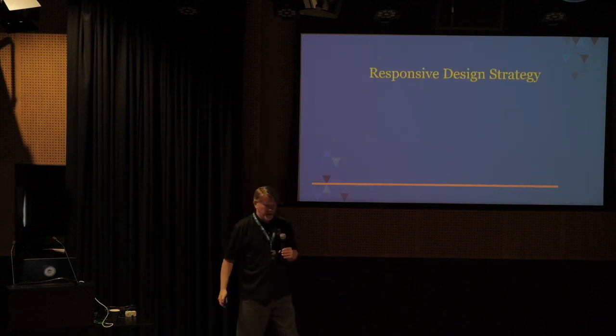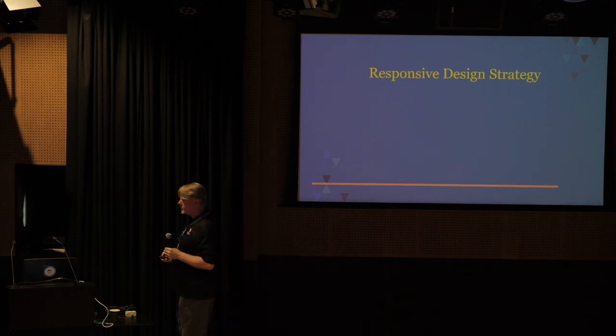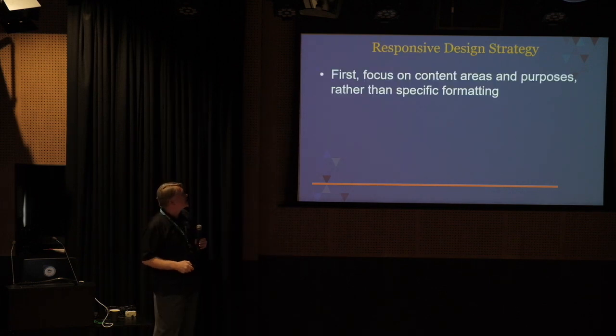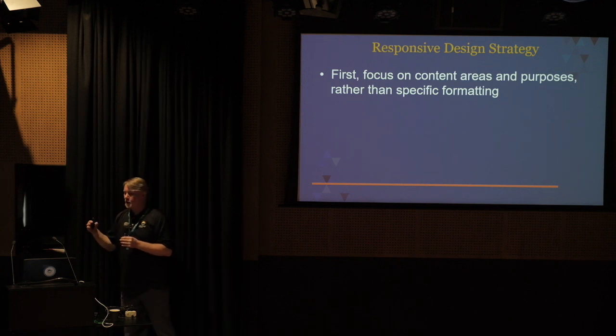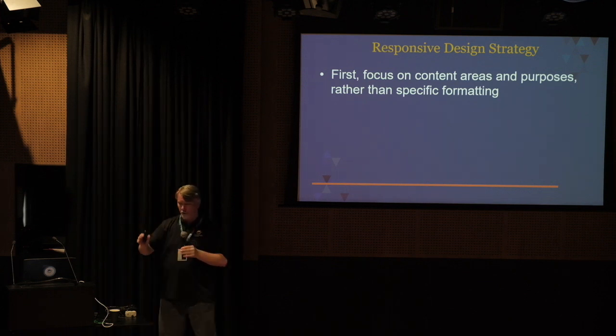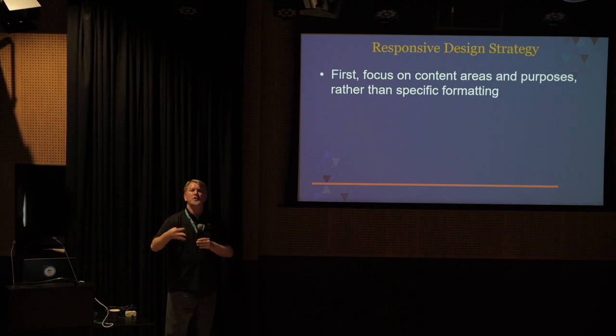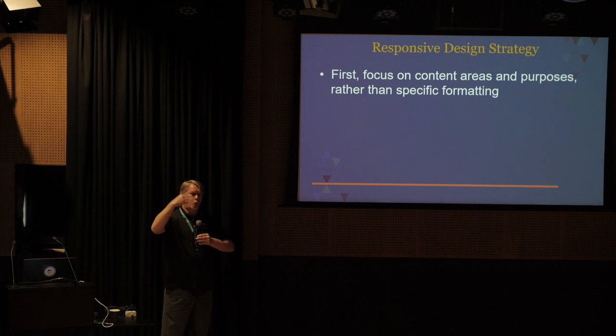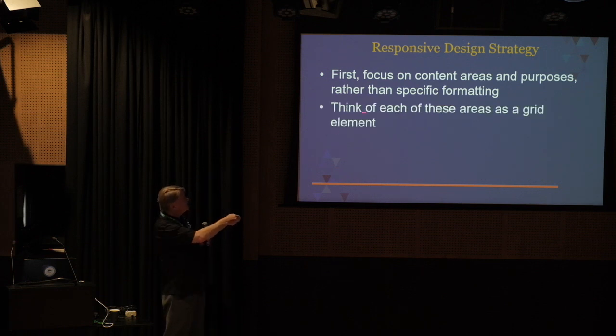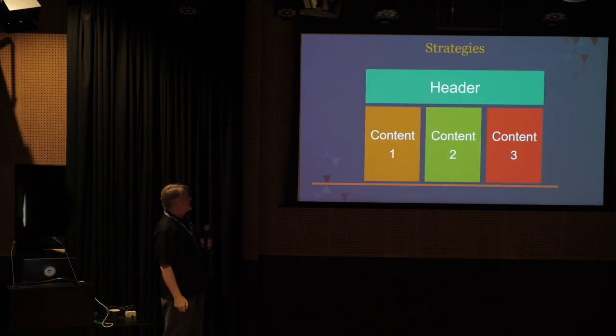All right, so responsive design strategy. If we can change things, how do we approach this? Well, first, focus on content areas and purposes rather than this should be bold. This should have a green background. I really want to think more just kind of conceptually about my page. What is the introductory section? What are the actual steps that have to be followed? So think of each of those areas as a grid element.